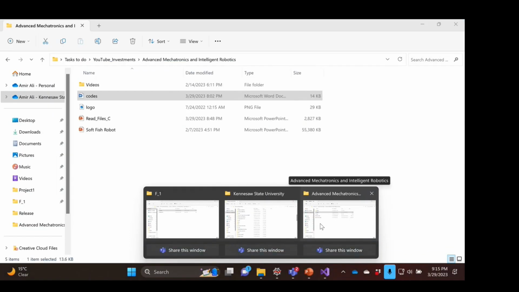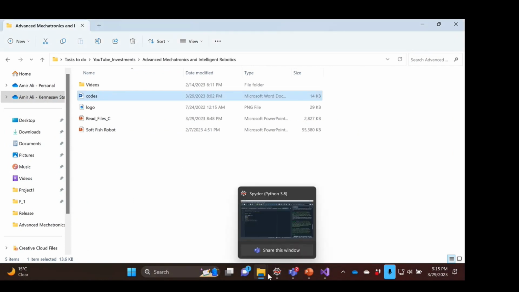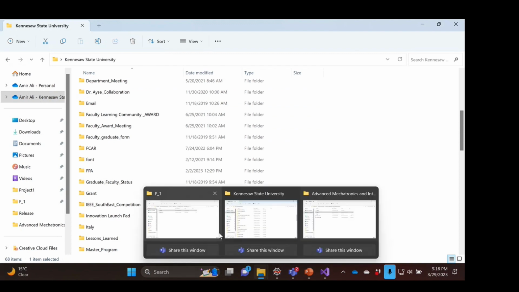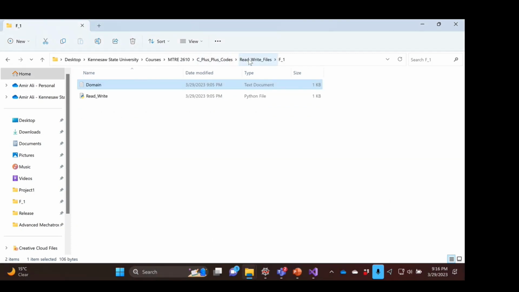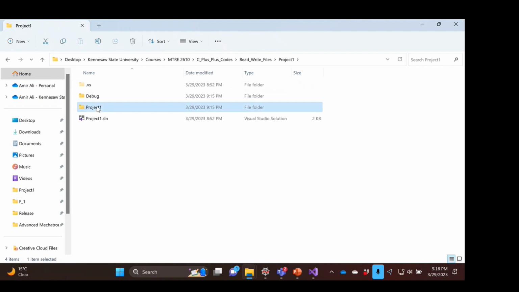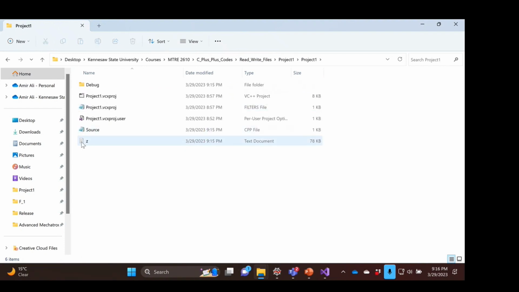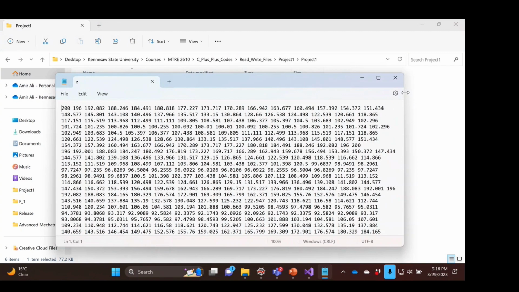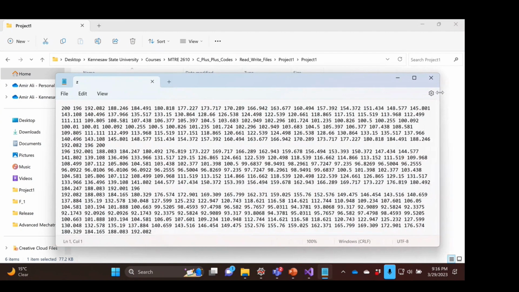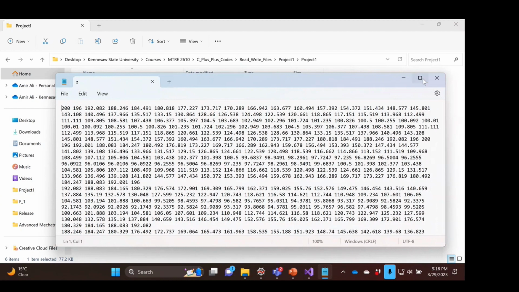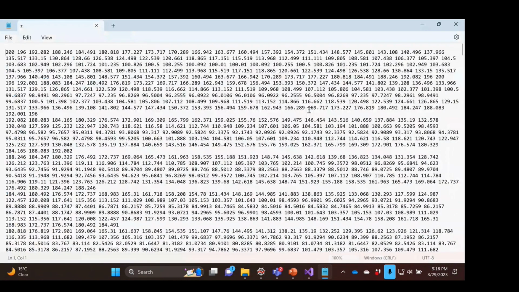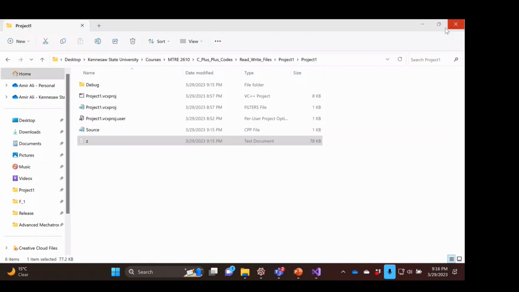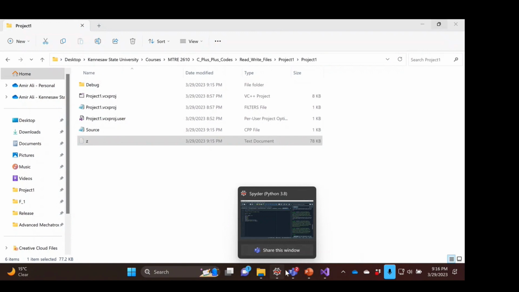I'm going to check if we have the right thing here. Going to the projects, and this is the text file that C++ just created for me. And this is just this matrix of data that has been created. Okay, so this seems to be working.